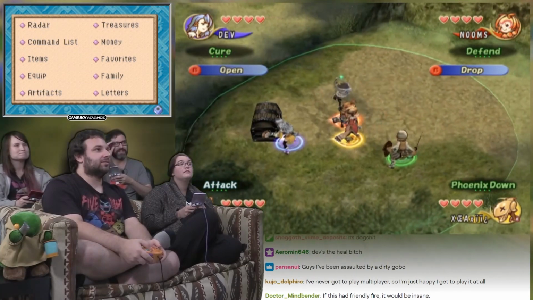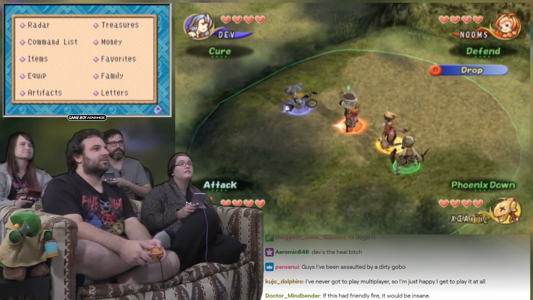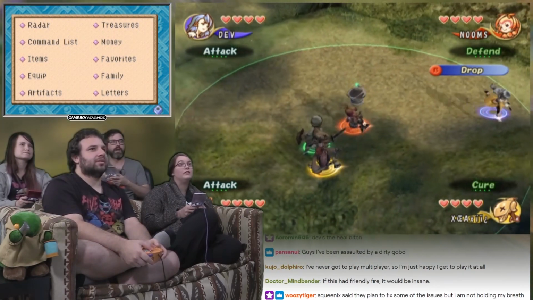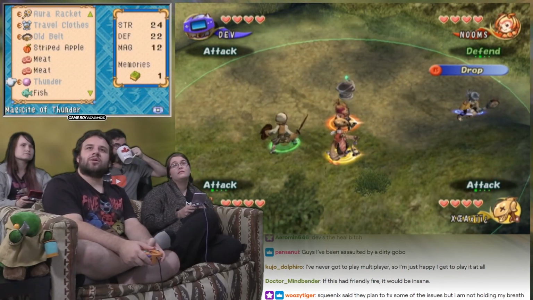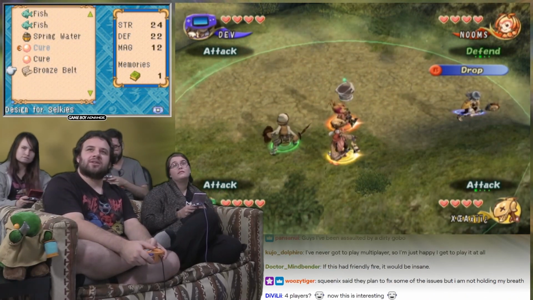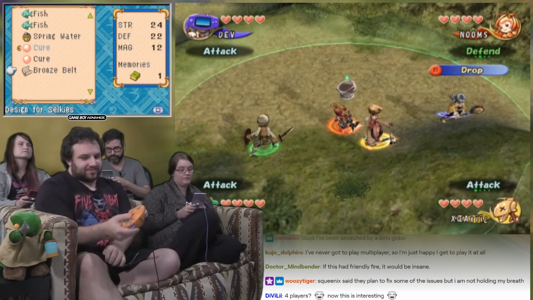And what's in here? This is a learning curve. Ooh, what's this? Silver spectacles. What do I do with those? I don't remember. Neither do I. Why don't you look and find out? Okay, hold on. No, I think the artifacts have something to do with the end of the game. Travel clothes, old belt. Bronze belt, designed for Selkies. Okay, so only I can use the bronze belt. Yeah, this is going to be great.